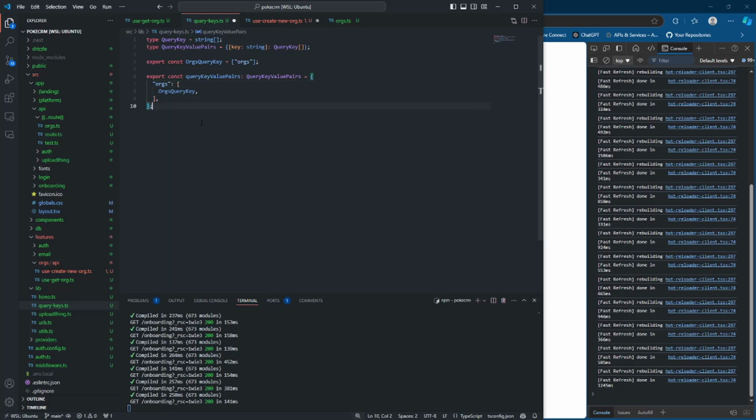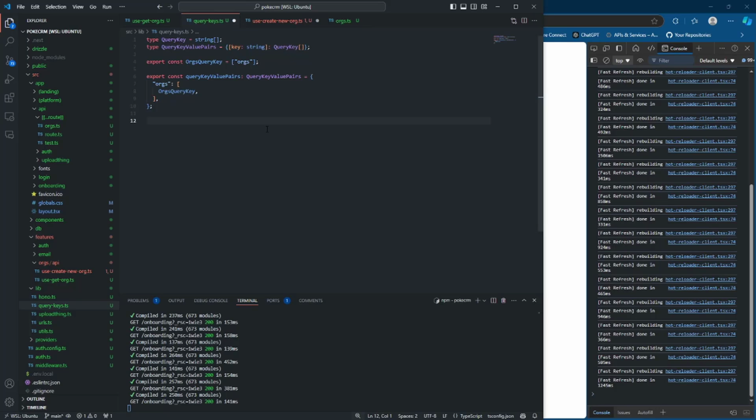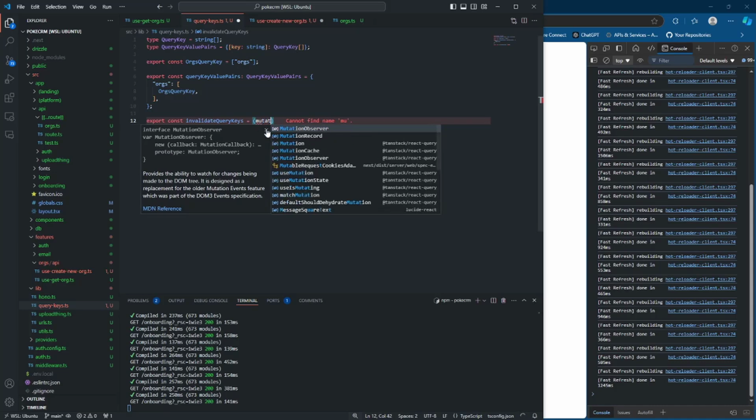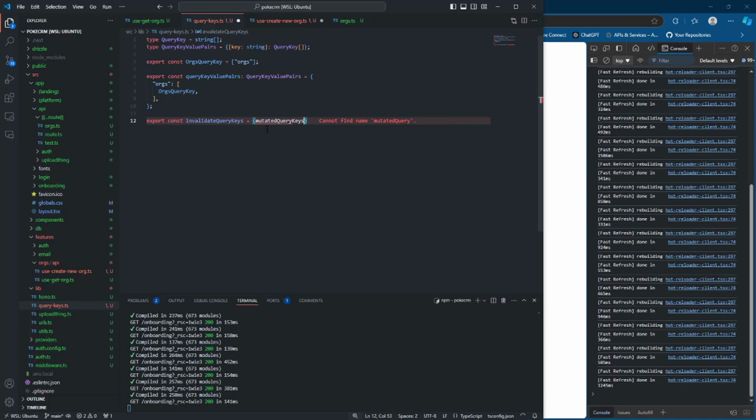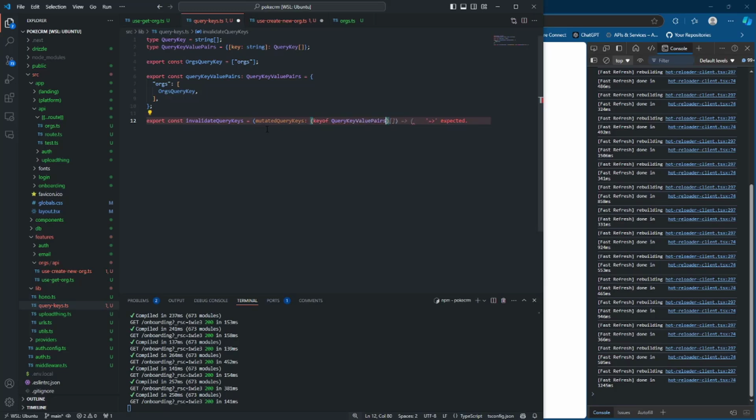And then we're going to create a function that wraps the invalidate function that I wrote earlier here, and does it for you. It's export const invalidateQueryKeys, and then we're going to have mutatedQueryKeys. So these are the ones that are changed. We're going to do key of QueryKeyValuePairs, and it's an array.